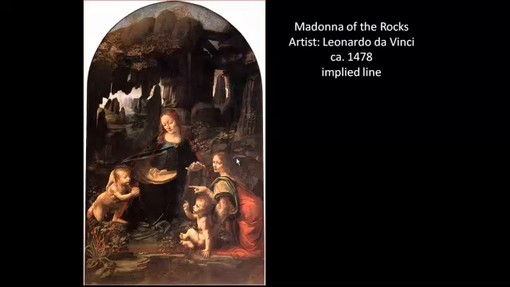So now we're going to move on to implied line. Implied lines are a little bit different because these are lines that are implied. They're not lines that actually exist that the artist has come in and painted or drawn in. In fact, I've gone in and put these lines in just so you could see where the implied lines are located. Now, the purpose of the implied lines is a couple of things.